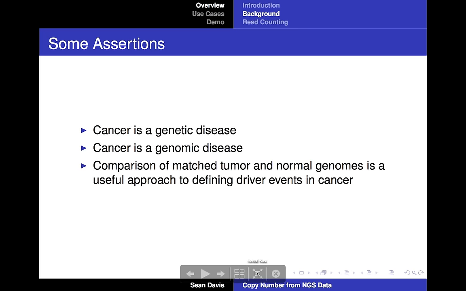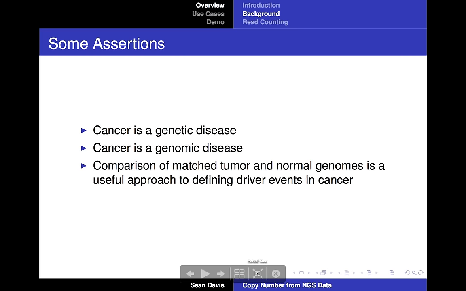Of course, we're interested in how base pair level changes affect or cause the disease that is cancer, and we can typically get that from exome or whole genome sequencing. Cancer is also a genomic disease, so it's not just a question of single nucleotide or very small changes that affect a single gene. The cancer genome is, generally speaking, disorganized. It shows copy number changes as well as structural variation.